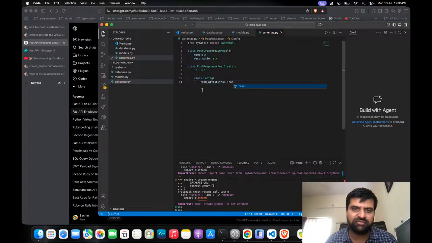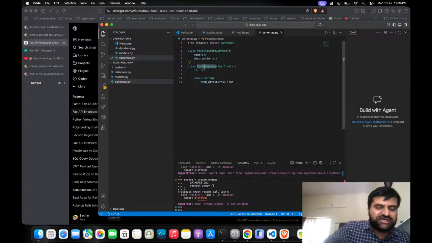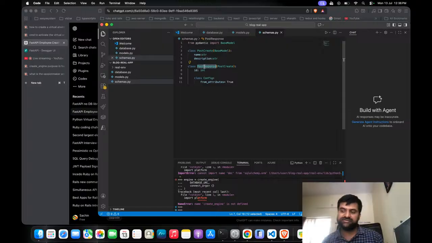So from attributes, with these attributes id will also come. You will not be passing id, right? Here it will try to create and send it out. So this is the schema. You are creating a post. Yes, it is a request body. What you are sending, and this is the response you are expecting from that. Okay, try to copy this.